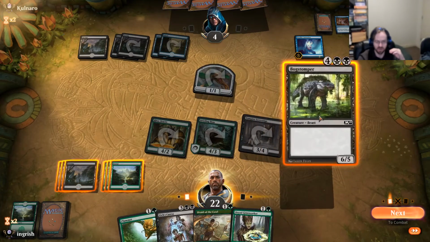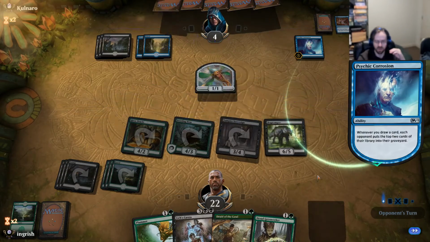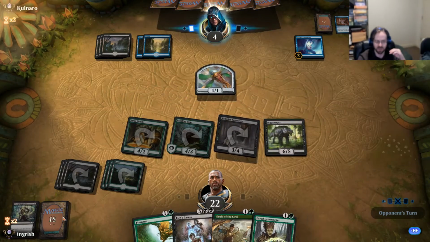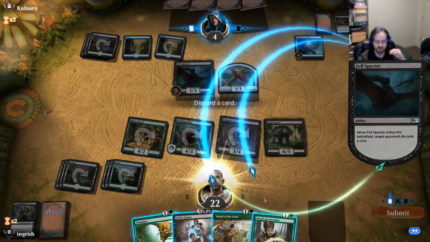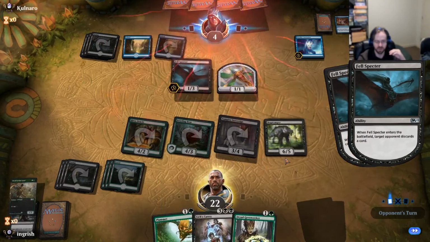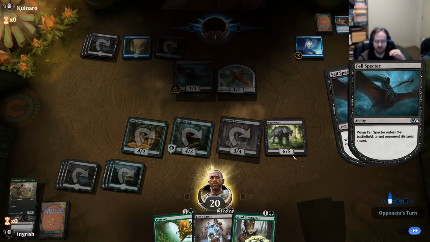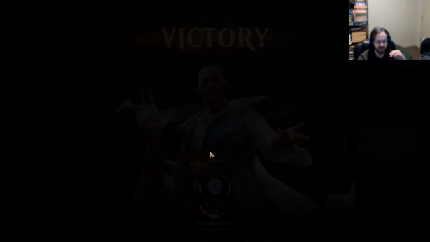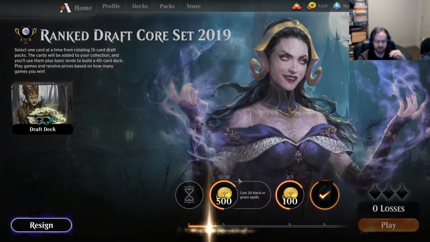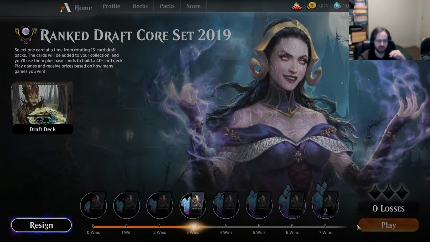Alright, we'll get Boggy down. Not worried about a Wrath. Still got 15 cards in library. Do your worst. Alright, we'll get rid of Druid of the Cow. Alright, 3-0 with green-black mediocrity. Just where I like to be. Exactly where I like to be.